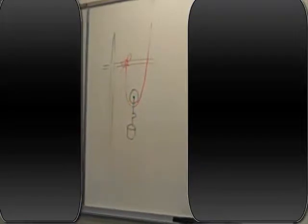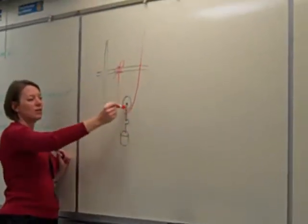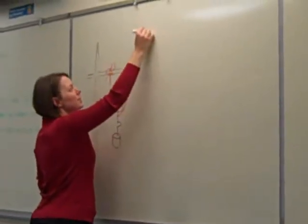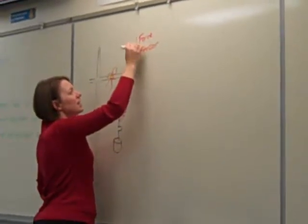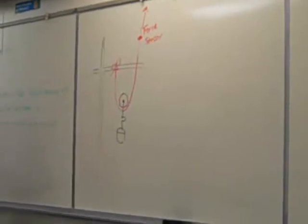Okay, so the string is tied to the horizontal support, masses are hooked to the pulley, and then your force sensor is going to be connected here, and you're going to pull up for your first setup.